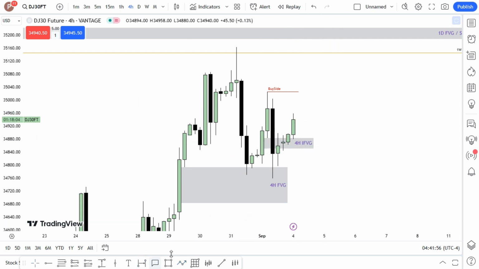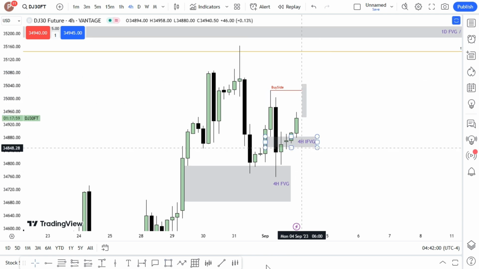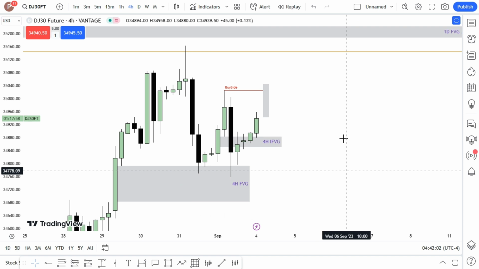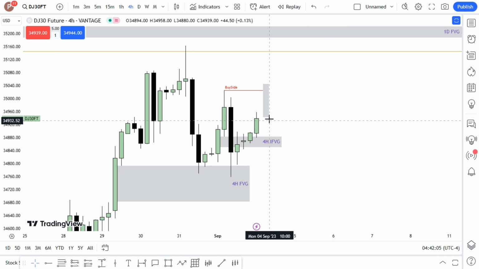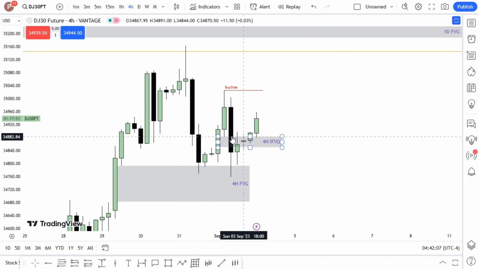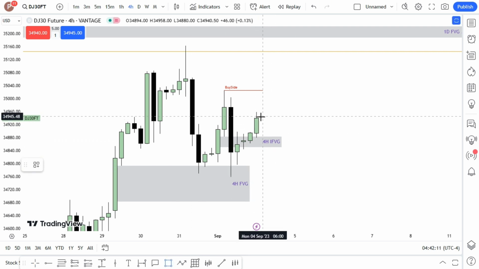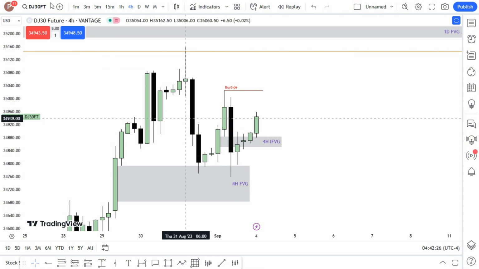Or is price just going to pierce through, and then the executions for the day, then we'll be looking to see how Tuesday behaves. Or if this doesn't happen, I'll be interested to see how the next 4-hour candlestick closes. And that means I'll be looking to execute trades during the PM session, if a fair value gap presents itself right here to drive price higher, right? So that's my drawn liquidity for US30.